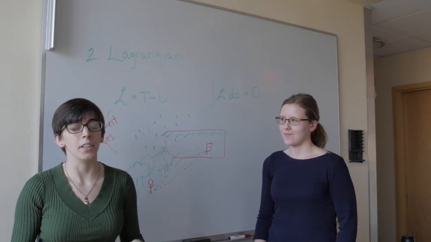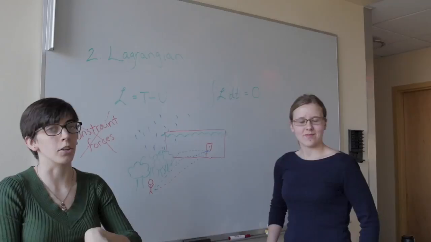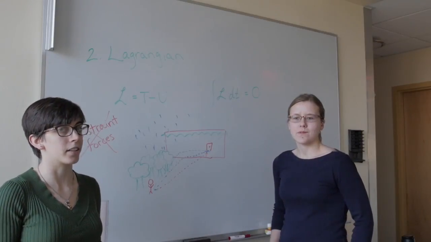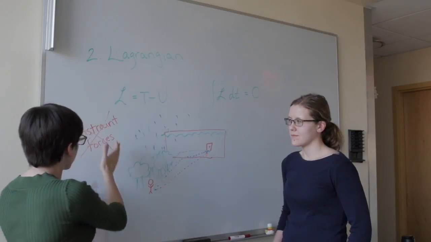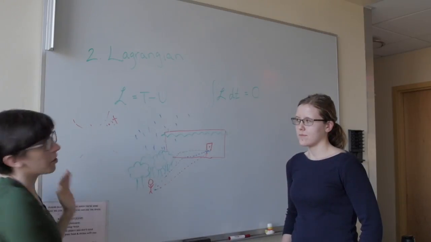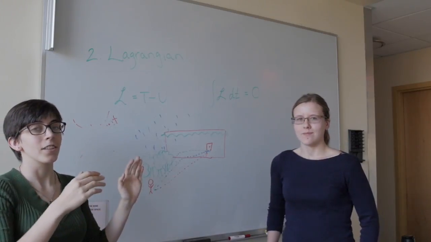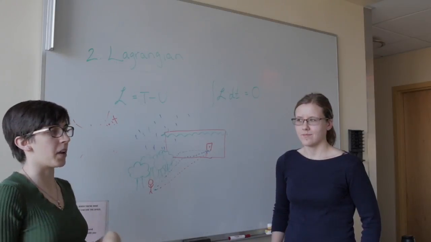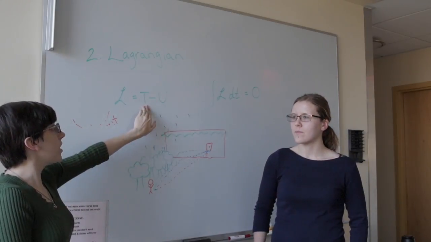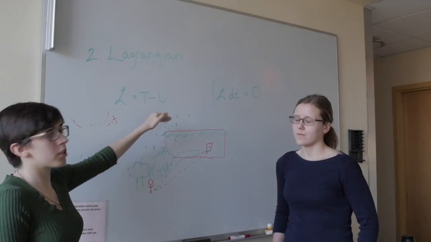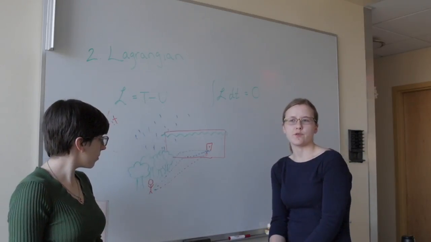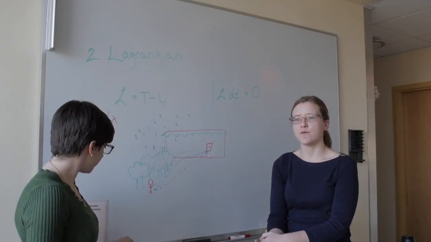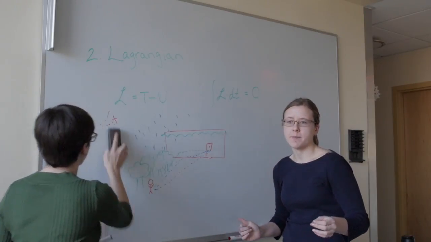So step 2 is to define the system in terms of Lagrangian mechanics. Instead of understanding what the constraint forces are, we don't care about them. Constraint forces don't matter with Lagrangian mechanics. All you do is you take the kinetic energy of the system minus the potential energy of the system. And what you do with those is you use calculus of variations to find the stationary path of the system.